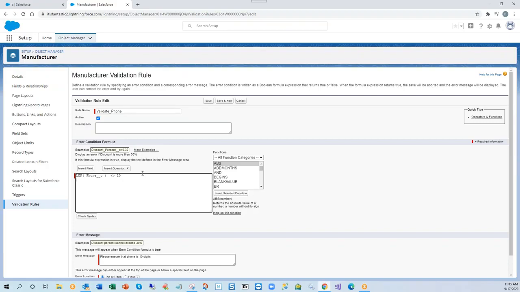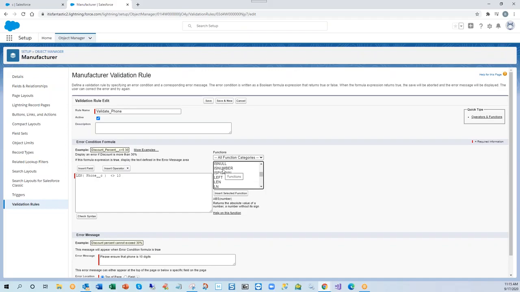Let's figure out the second one, which is I want to make sure that it's numeric. If it is not numeric, then I want to put an error message. So I'm looking for something such as is number, and then I want to make sure that it's not number.